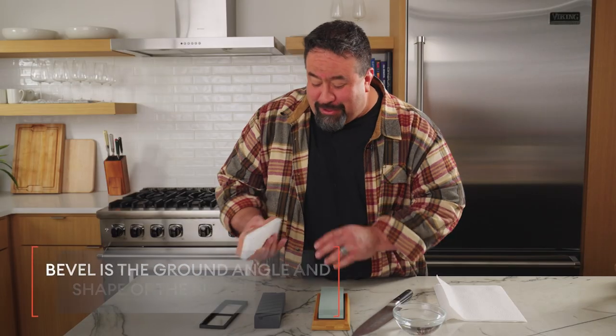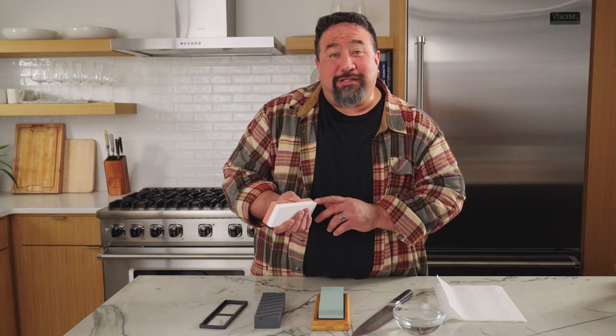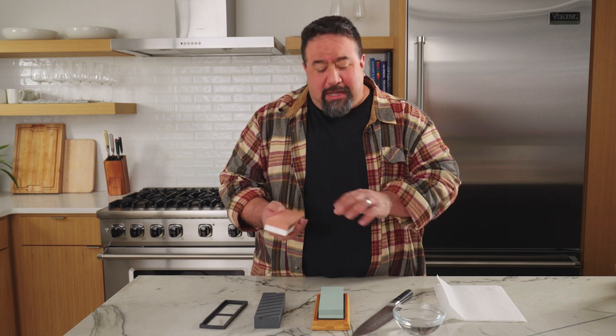So this second stone has a 3000 grit and an 8000 grit. The 3000 is gonna take the blade from this process to this, and then the 8000 is just gonna buff and finish the edge. It's gonna leave you with a very clean knife, very sharp, and ready to use.